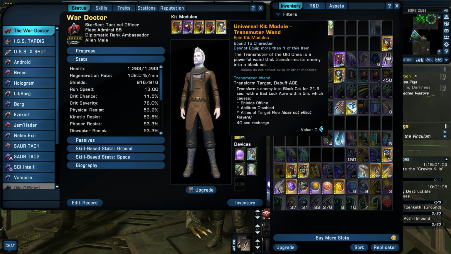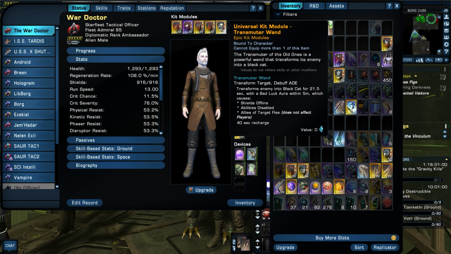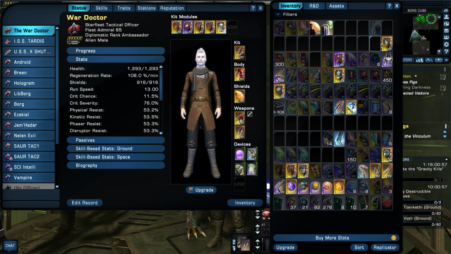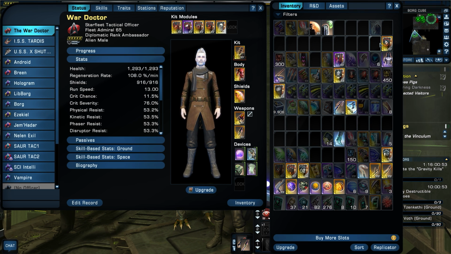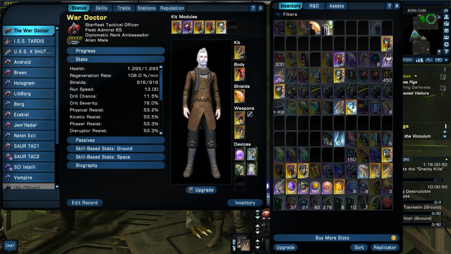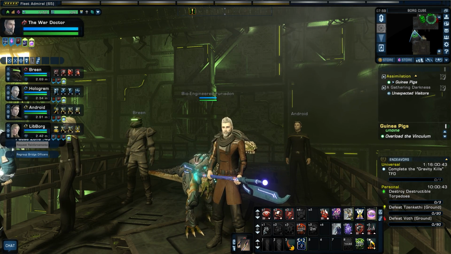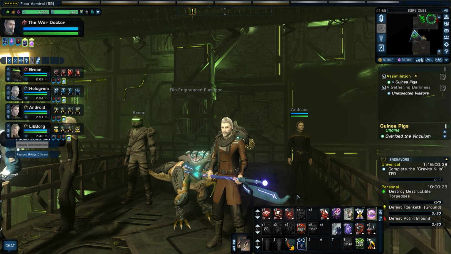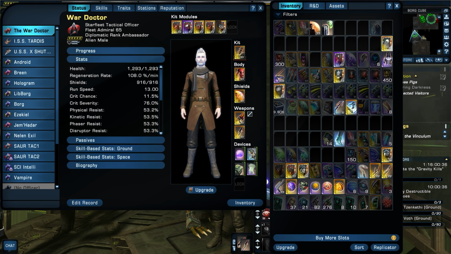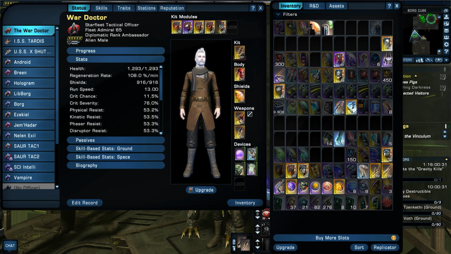And I don't like the fact that it takes up a full kit module slot. I had to find a kit module I didn't want anymore, and I like all my kit modules. I took out the corrosive grenade, but I like the corrosive grenade. So I would rather have my corrosive grenade than the wand. It does more than the wand does. So I want my corrosive grenade back, which I just now got back. I would rather have that. So I think it would be better if the wand had been a device slot. Maybe that would have been better for it.